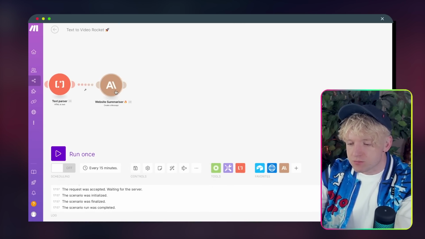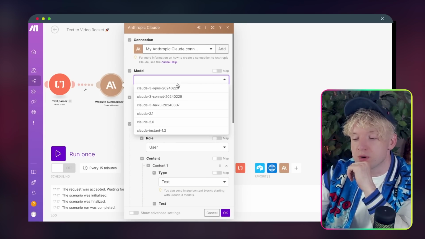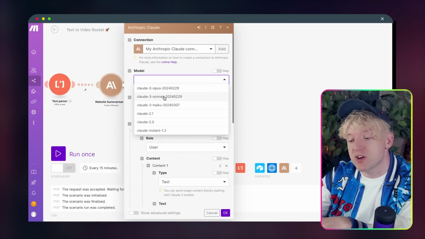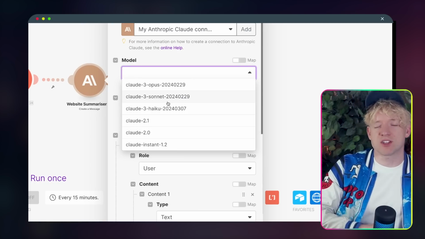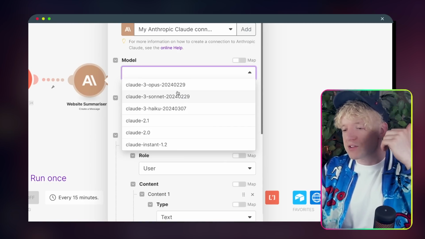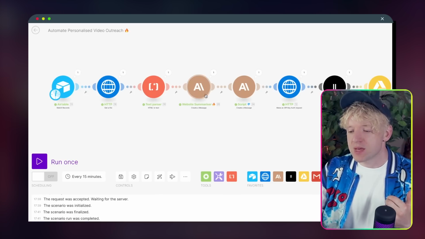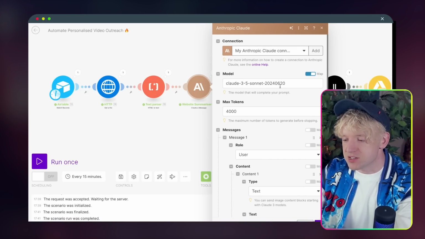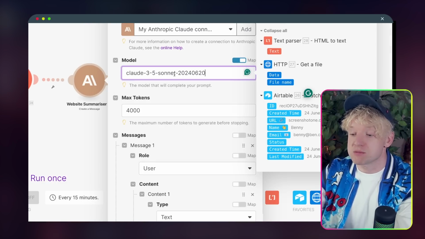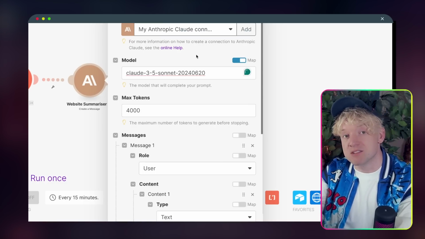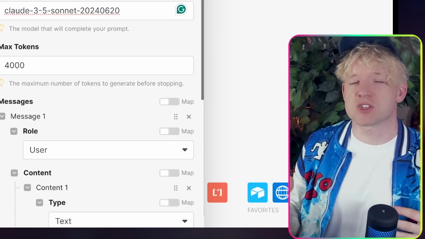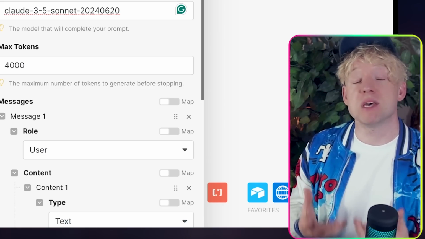Now, one thing you'll notice on the model is that we have Opus, Sonnet, and Haiku. The problem with this version of Sonnet here is that it's the old version, and we don't want the old version. We want the new, fresh, awesome version. So to get that, let me just copy this so I can easily show you. What we do is we come to map and paste this code in, and this will give you the correct Sonnet. I want to give credit to David in our community, who very graciously shared this with us. It's one of the reasons I love being part of a community.